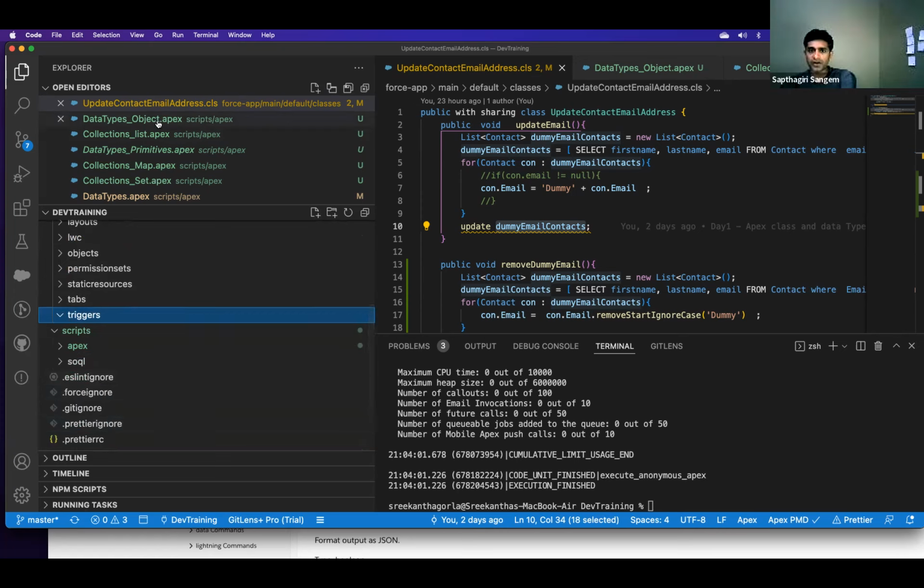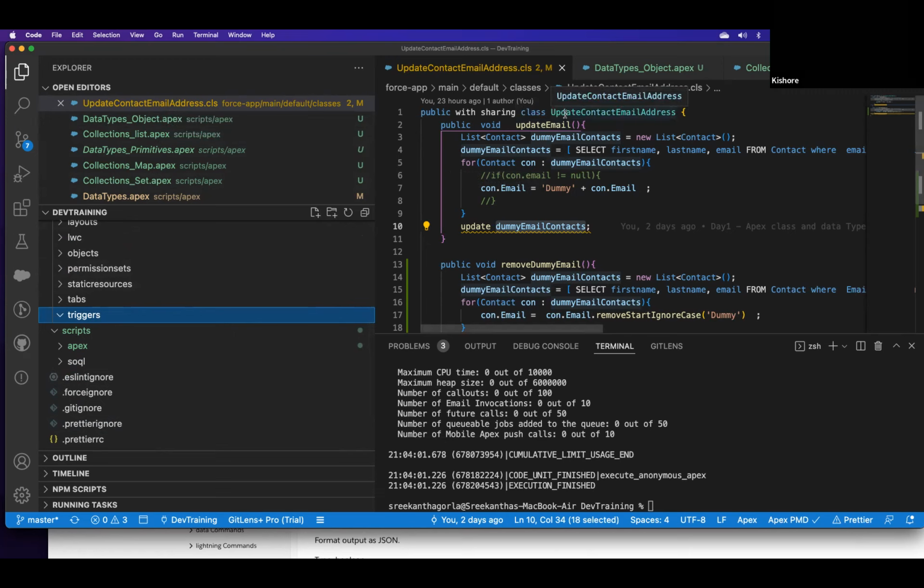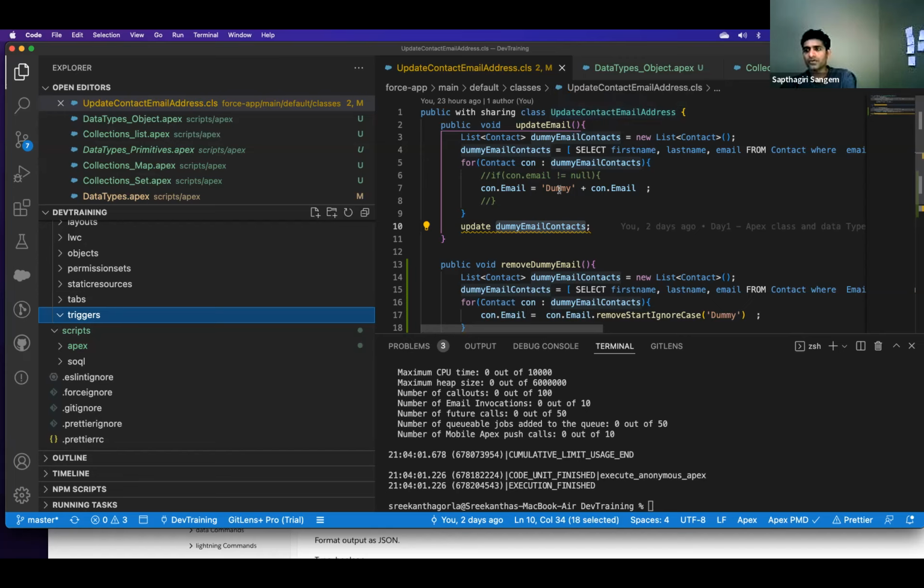In the trigger, you will call this class's method. Obviously you cannot directly call the class; you have to call the method of a class. Every time a DML operation happens on contact, this trigger will fire, and the method will be invoked. If a contact doesn't have dummy, it will add dummy to the email. We will see that in the next class.